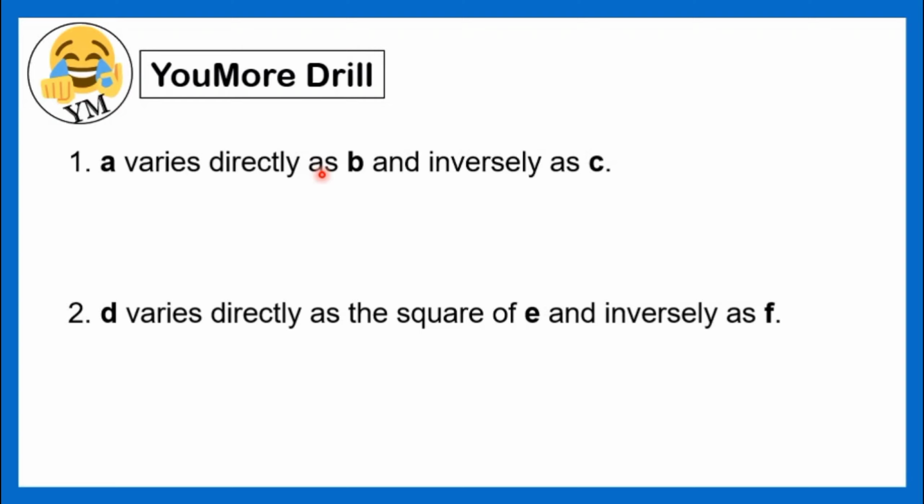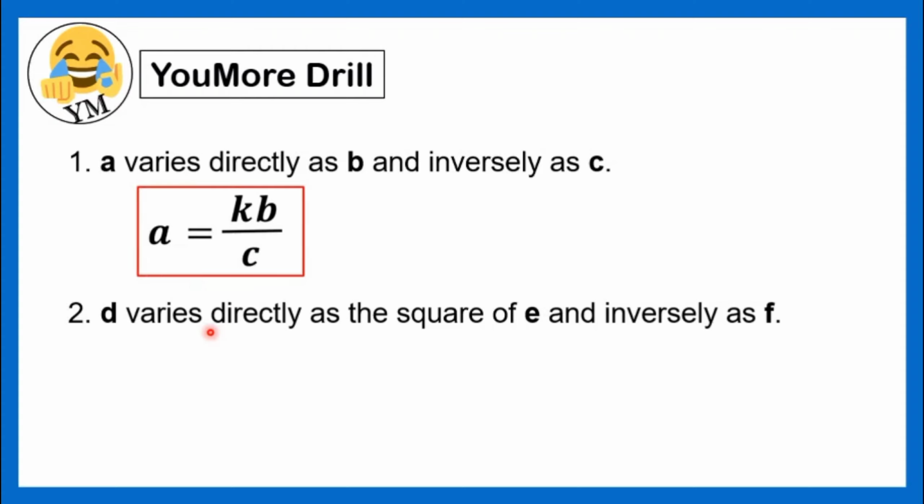Alright, time's up. So, let's answer. Now, if ever hindi ka patapos, pause the video para matapos mo yung pagsasagot. Let's answer number 1. A varies directly as B and inversely as C. So, etong A, yan yung nasa left. Ito yung dependent variable. So, that is A, tapos equal na tayo. And sabi natin kapag directly nasa numerator po yan. So, etong nasa numerator nakamultiply sa K, lagi. So, that's K times B. Then, inversely, of course, sa ilalim siya makikita, sa denominator. Let's see. And that will now be the final answer.